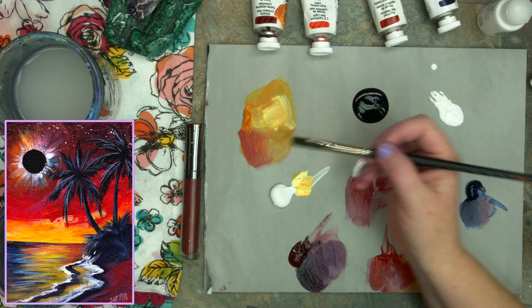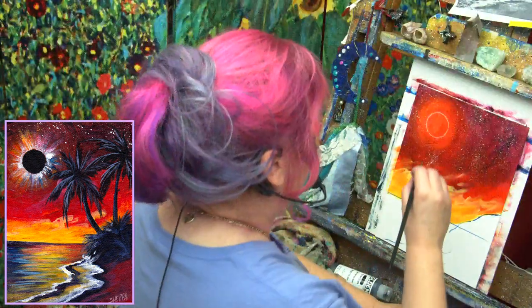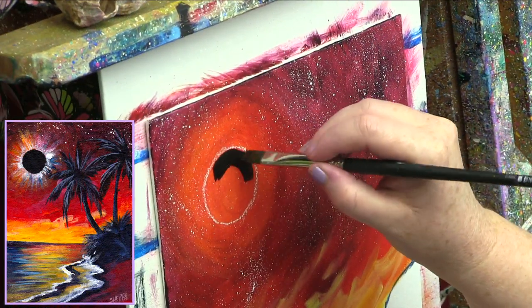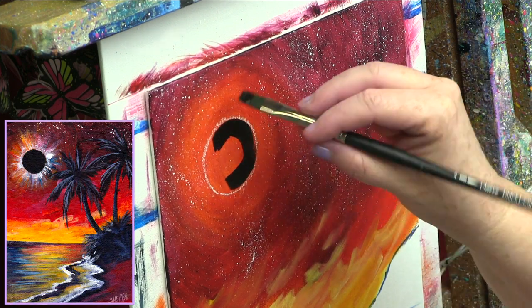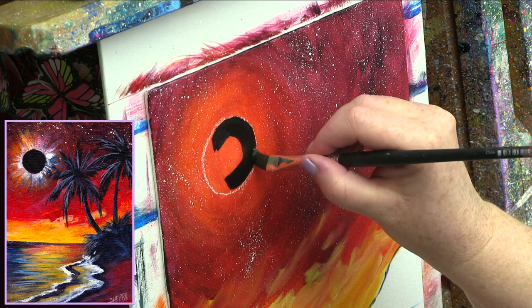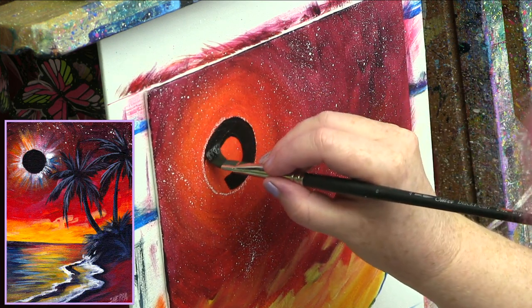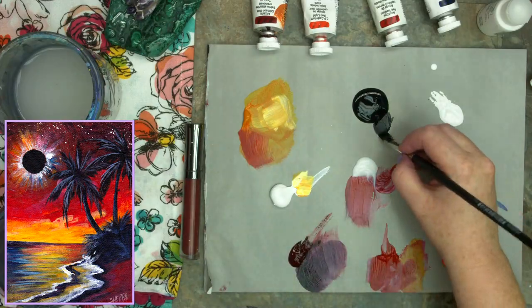I'm going to take a number 4 bright and load that little bad boy up. And just kind of paint this in, right over my little chalk line as best I can. I probably will be futzing with this in a minute, but I'm going to get that in. So this is the totality.